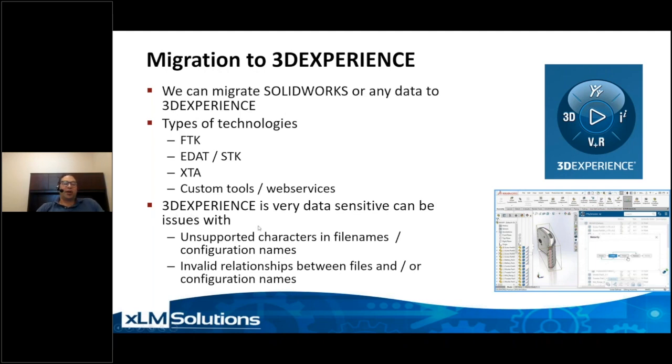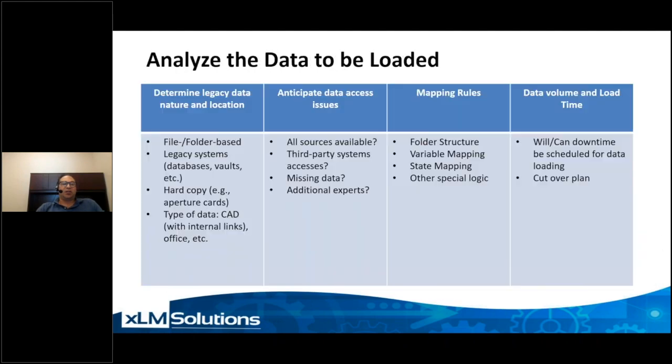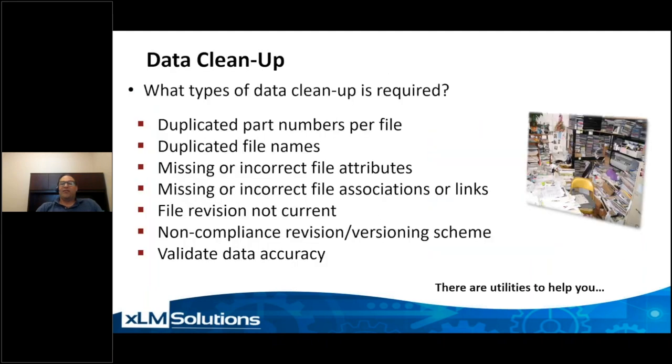It should be noted though, 3D Experience is very sensitive to data issues. So, if you have unsupported characters, not necessarily in the file names, but in configuration names, it may cause migrations to fail. If you have invalid relationships or broken links between files, or even where the file exists but the configuration doesn't exist, it can cause data to fail to load. So it's very important to have data clean before you're using these tools to load the data, which goes back to this original slide here about having your data clean.